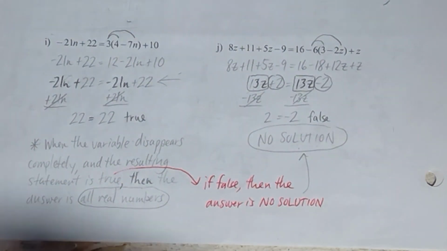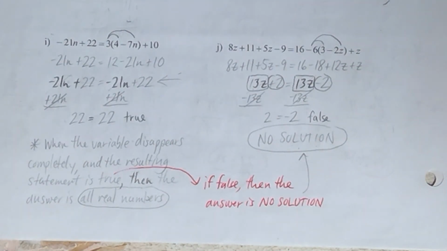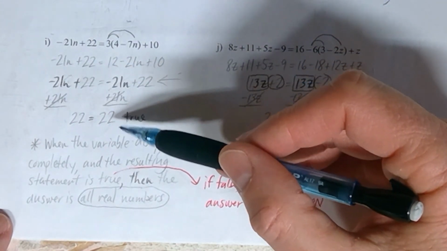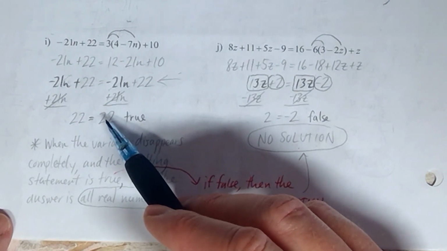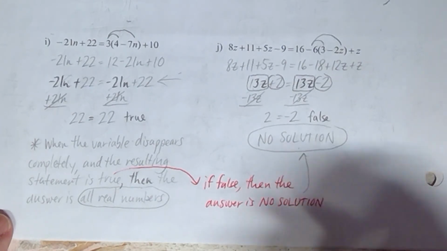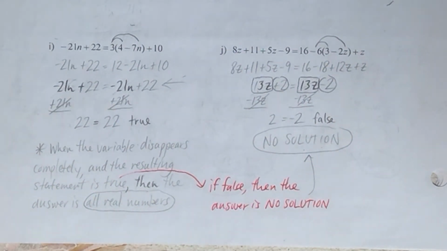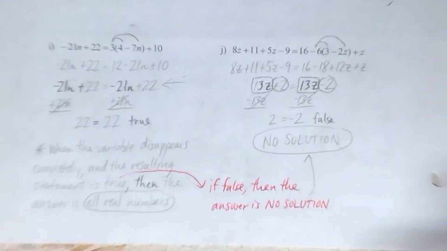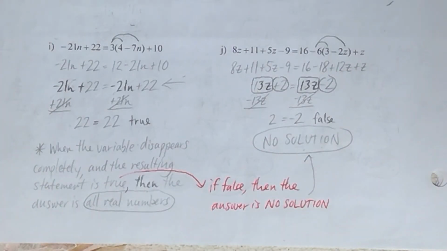So let's review here. Usually, over 90% of the time, whenever you solve one variable linear equations, you're going to get an answer. You're going to get x equal to negative 50 or x equal to 5 or x equal to 3, whatever. But there are these rare cases where you're going to get the variable disappearing. If it does, your answer is either going to be all real numbers or it's going to be no solution. So there are 3 different possible things that could happen when you solve a one variable equation. But almost always, you're just going to get x by itself, and it's going to be equal to some number. And I wanted to make that clear.